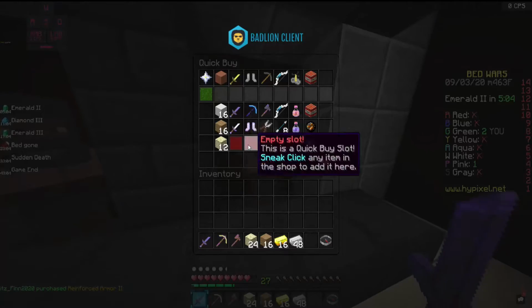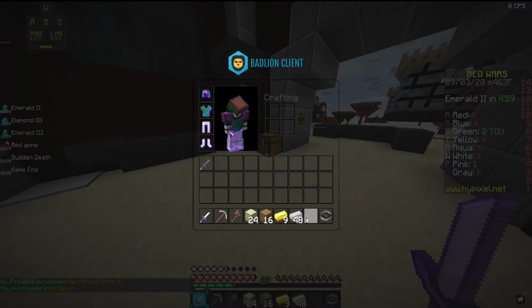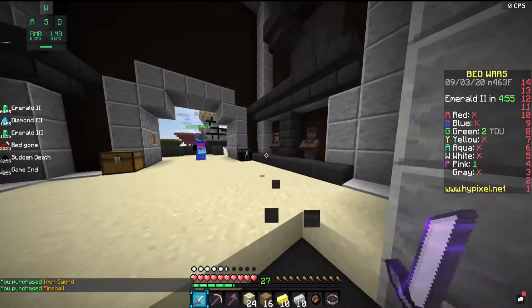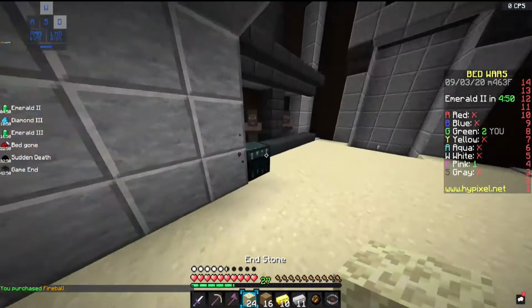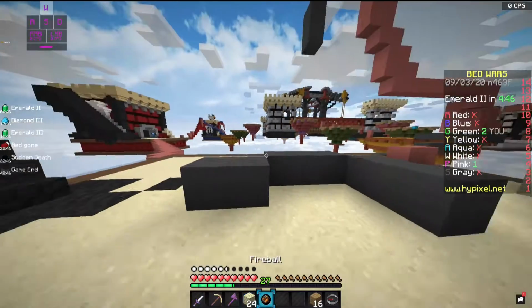Oh, yeah, I can get sharp iron now. I might get bow. Imagine. Finn, I've got to do what I've got to do, my friend. Got to do what you got to do. I'll never look at Bedwars the same. No, I should have got punch bow in my M's. No, you really shouldn't.